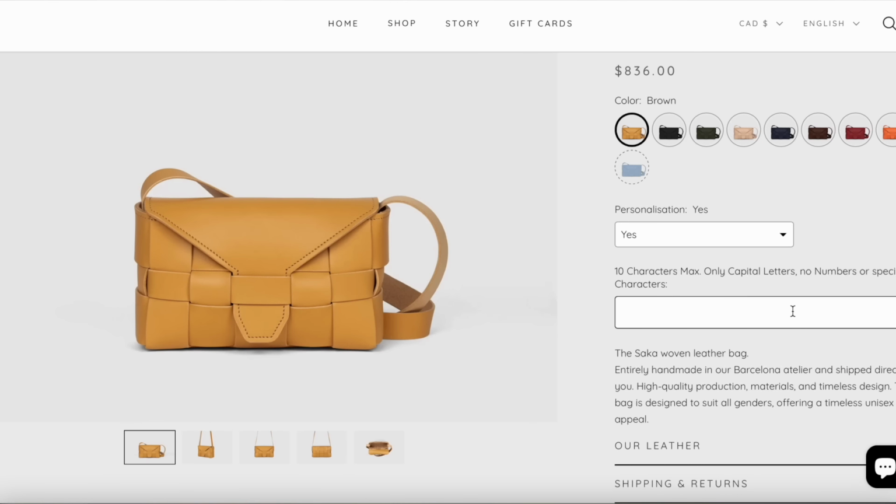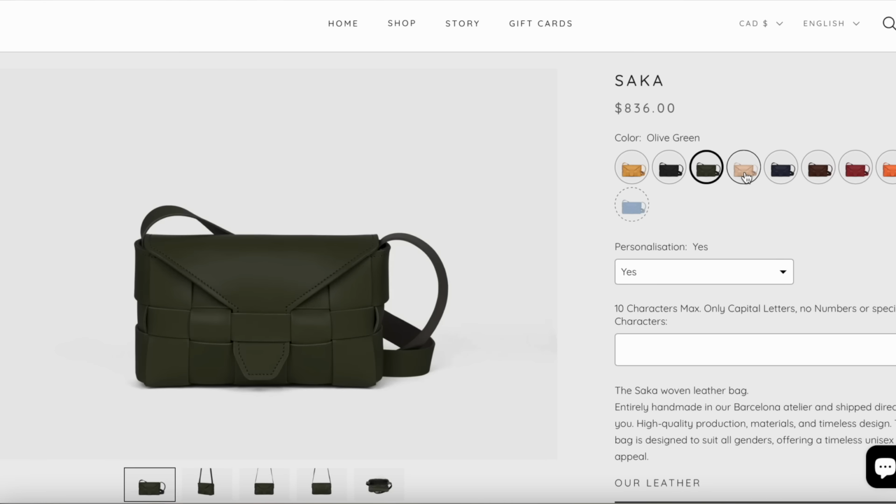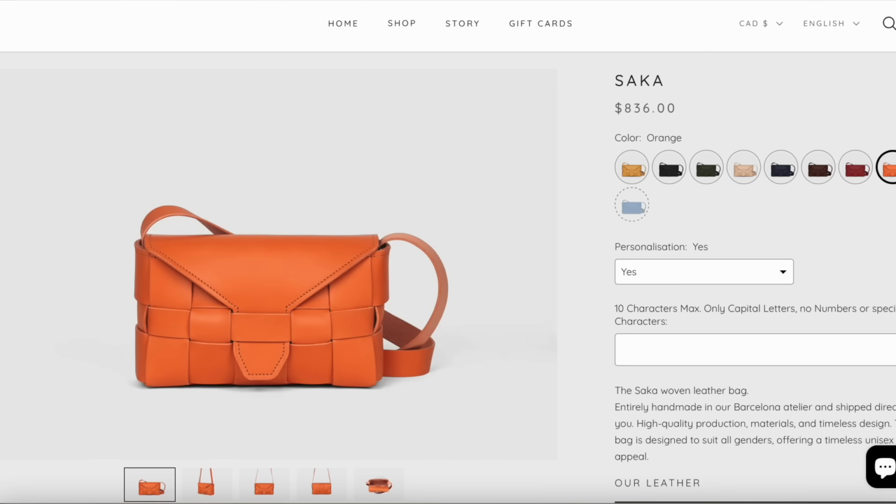So I opted to forego that, and I was going between the black as well as the classic tan color. I'll put it up on the screen here. However, knowing that this would patina, I just didn't want to have to deal with it, so I decided to go with the black because it rains so much in Vancouver, and I just knew that this would be a more carefree handbag and I wouldn't stress out about it if it was just the black leather.